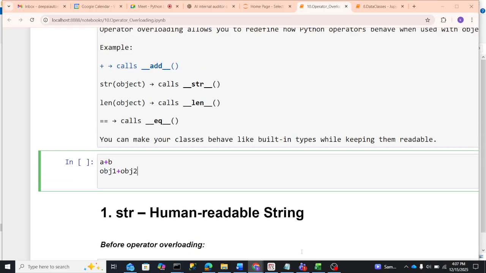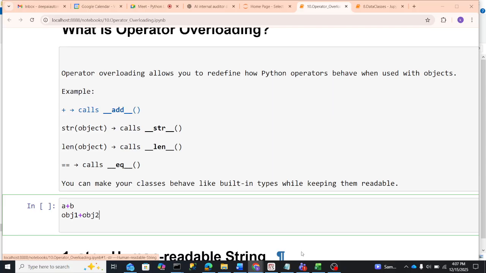Let us understand the definition given for operator overloading. Operator overloading allows you to redefine how Python operators behave when used with objects. Whenever we apply certain operators on objects, how their behavior changes, how they act, that is what we are going to understand.